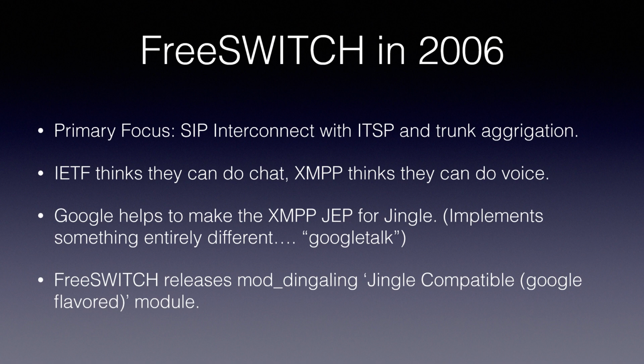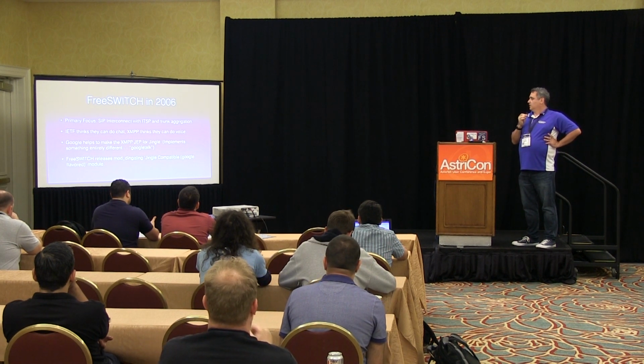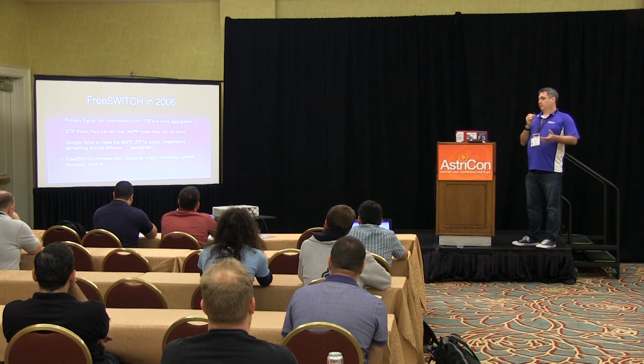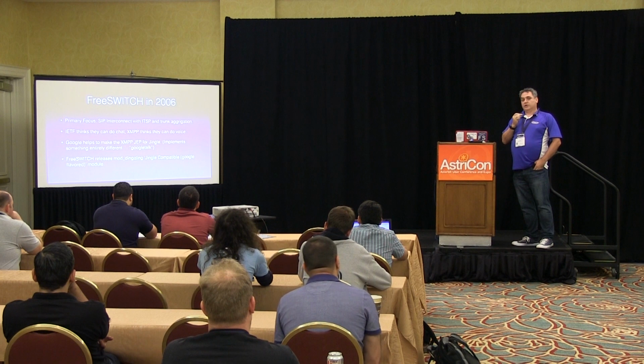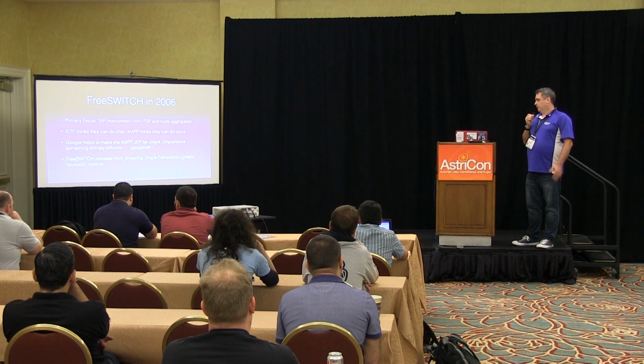So after some fun with playing around with their app and packet inspection and whatnot, we invented Mod Dingling, which was our Jingle compatible, Google Talk compatible thing. So you could use this Google Talk client on Windows to call into FreeSWITCH and then bridge out to SIP or join a conference and, you know, get all the stuff that FreeSWITCH can do.